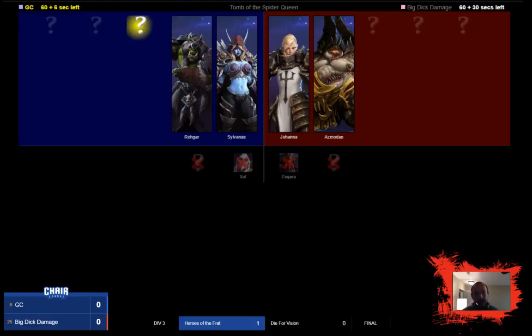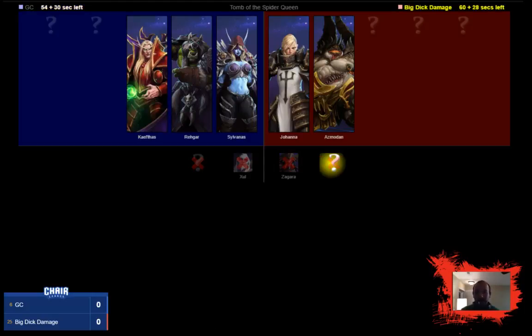So the draft so far, we had Zul and Zag banned out. And those are both very strong bans. Obviously, Zag has one of the highest win rates in competitive play right now. And without Zul being available on the table, that gives Sylvanas a huge advantage right now. So it's a very smart pickup by GC here.